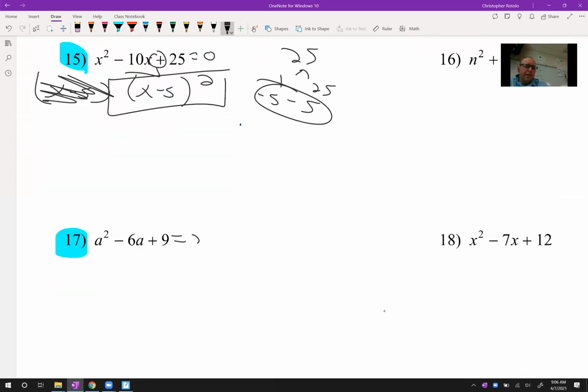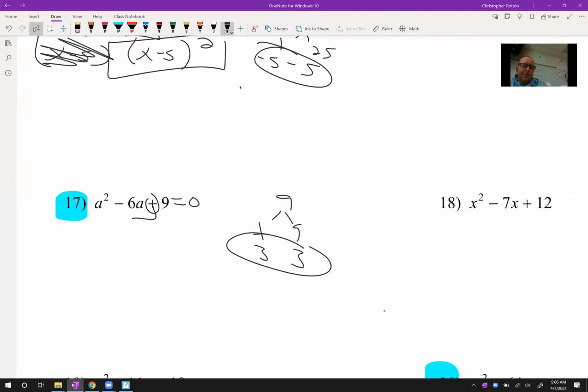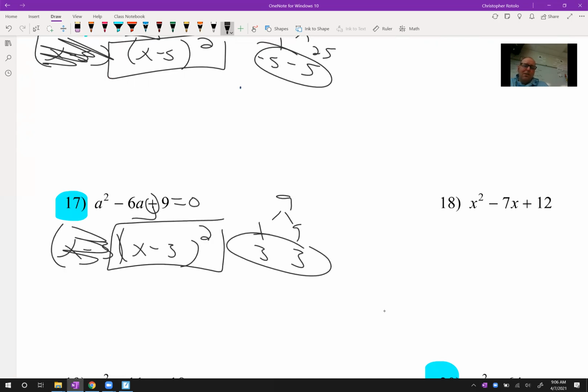Okay, here we go. We get a squared minus 6a plus 9. So we're looking at factors of 9 that add up to 6. Well, it's 1 and 9 or 3 and 3. Oh, here it is, 3 and 3. All right, so this is another one of these doubles, right? So it's a minus 3, a minus 3. What did I write that for? Remember, it's supposed to be squared. That's the way we want to see that answer.